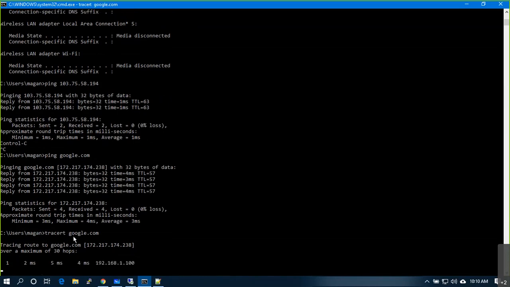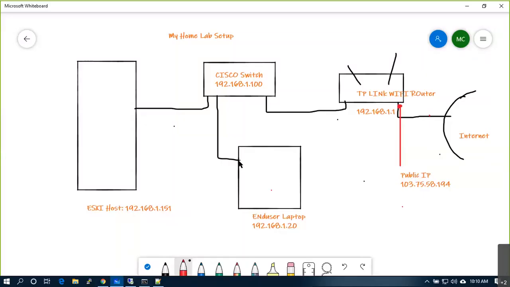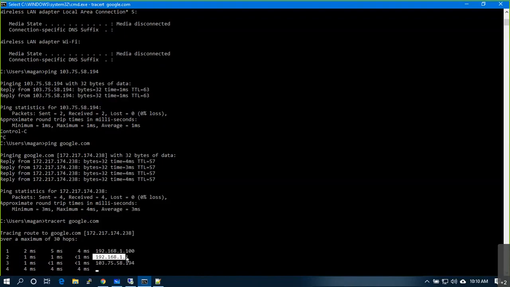When I tried, first it went to my switch, from my laptop to the switch. From the switch it went to TP-Link, right?